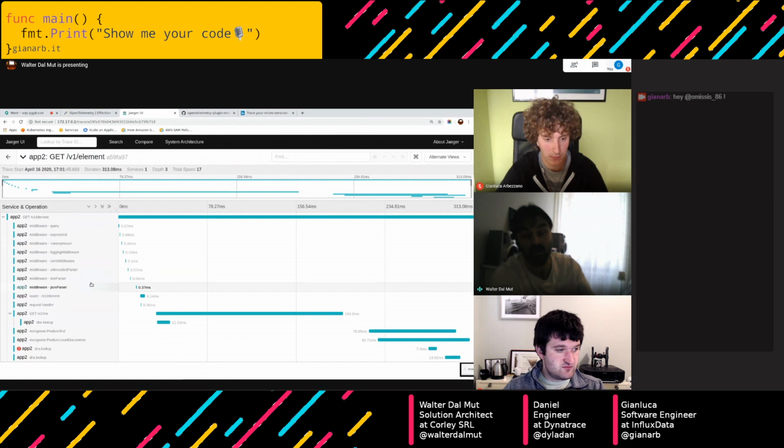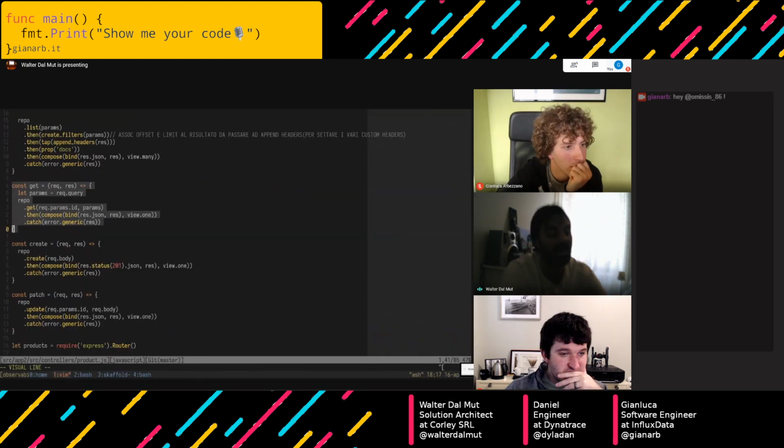And if I watch my source base, my code, for example, this is the get method, this is the implementation. There are no spans opening, no tracing information in my source code, because the only thing that I have to do is bootstrapping the project, enabling different plugins. So for example, I want to enable the Mongoose instrumentation library. So I just add this configuration in the entry point of my application, and everything goes smoothly without doing anything else. This is a very brief introduction about what we have done with the OpenTelemetry project.